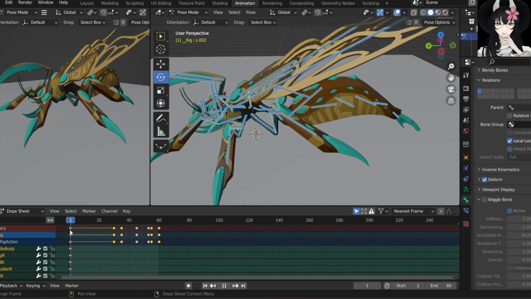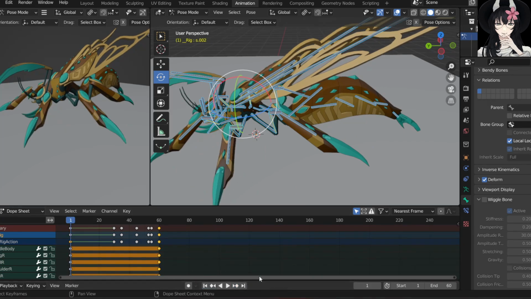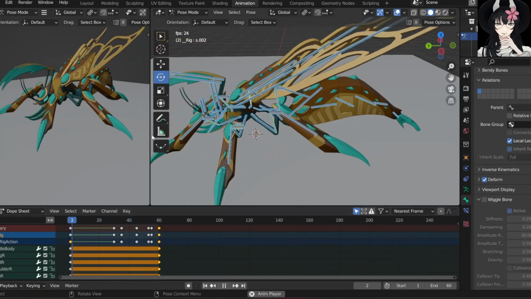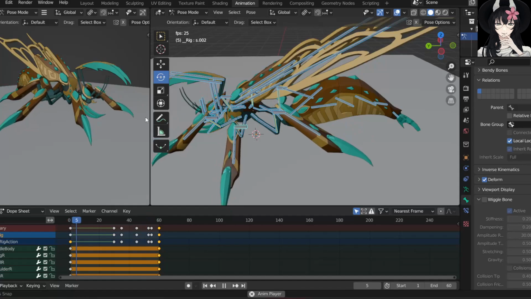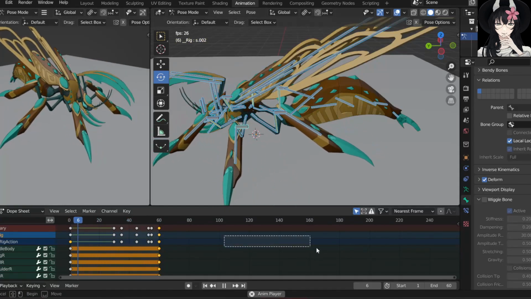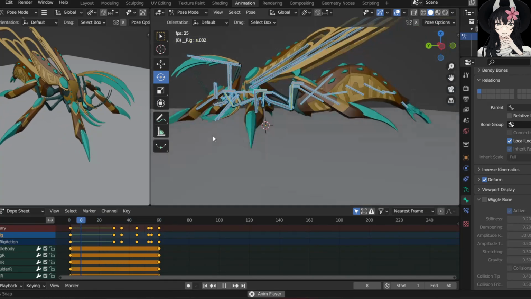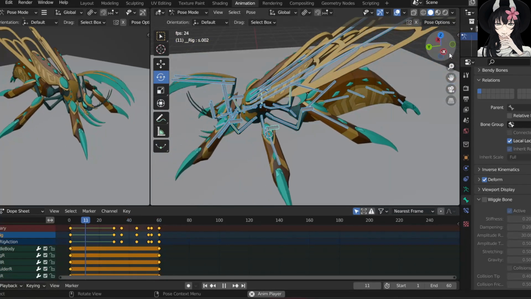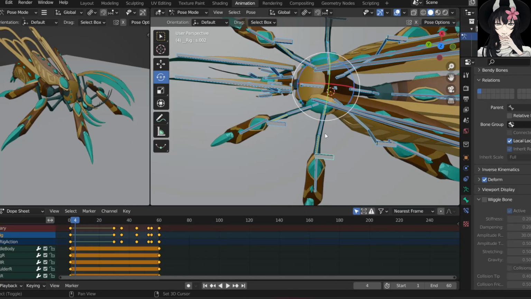If it's not correct, make sure your first and last frame are the same, and you'll have something like this. So assuming that your legs are correctly moving, we're just gonna pretend that these legs are fully animated for the walk. For me, this isn't fully animated yet, but I'm gonna show you how to move the legs, or more like the leg pattern.